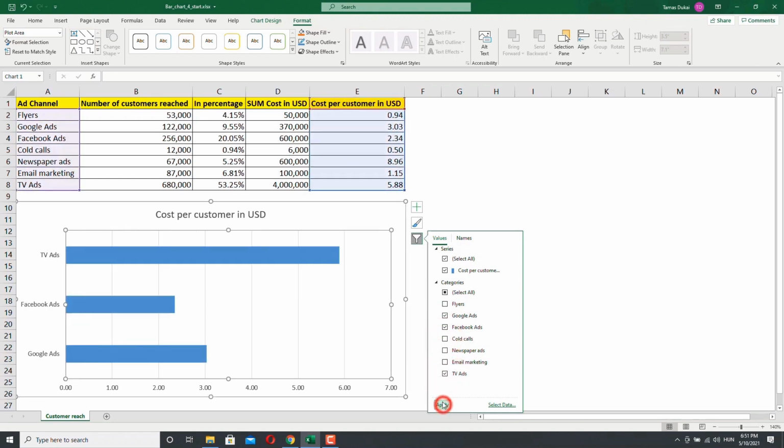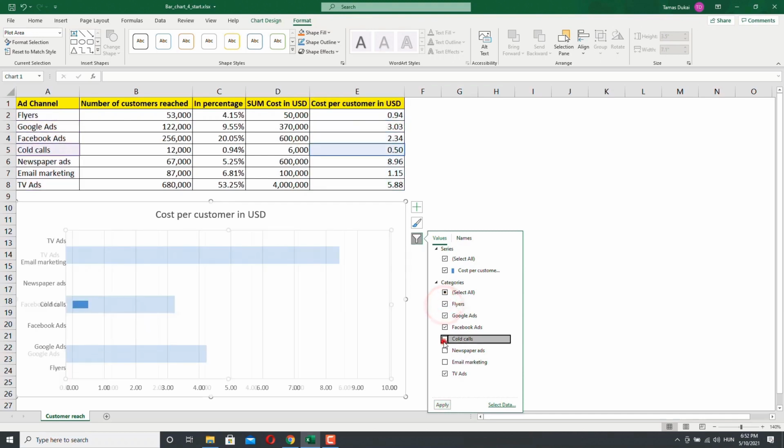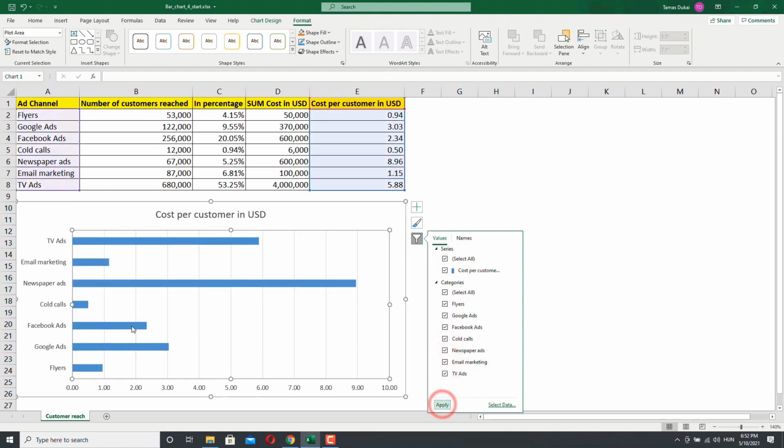Click on Apply, and now only the Google ads, Facebook ads, and the TV ads are shown, so the bars are higher, bigger, and now we can focus on these three categories only. Now let me check all the other options as well. And I will again click on Apply. So now we have all the categories again.